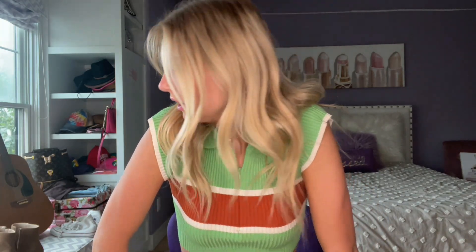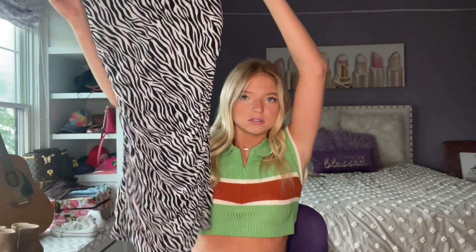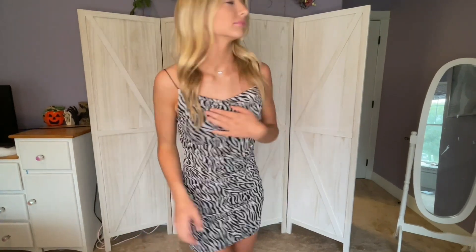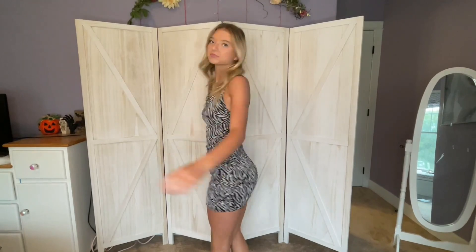This next dress is also from Target. It doesn't look flattering at all when I just show you — it just looks like it should be carpet. But when you put it on, the little ruffles kind of go away and it's really cute. It goes up here but when you put it on it gapes a little — it's like fashionable. Here's what it looks like on. I would pair this with either black high heels to really dress it up, or black Converse to dress it down, and it was extremely cute.